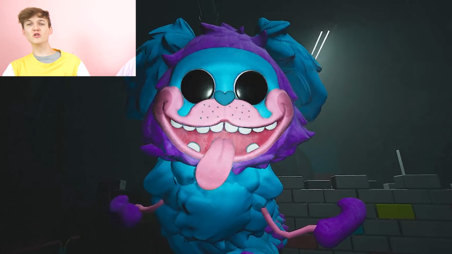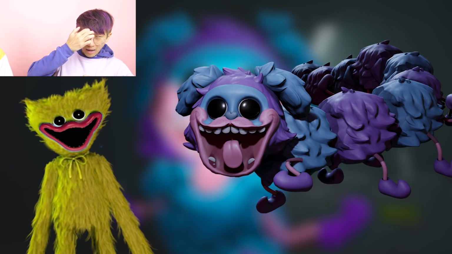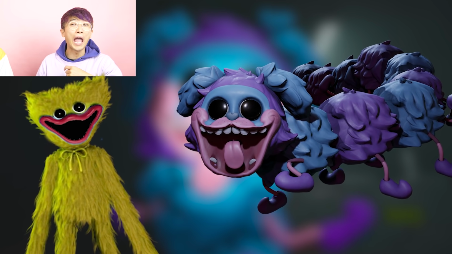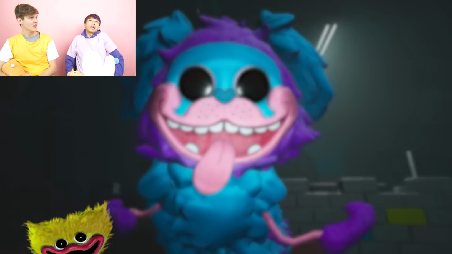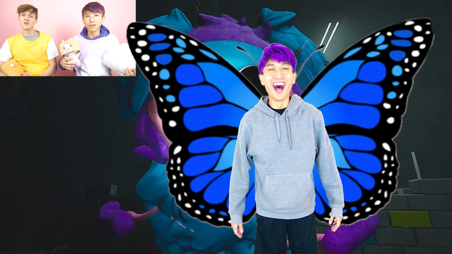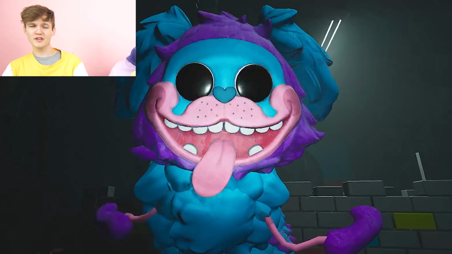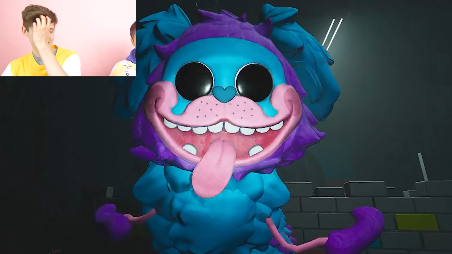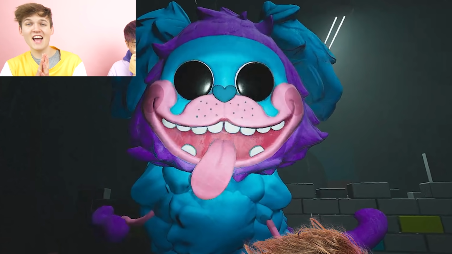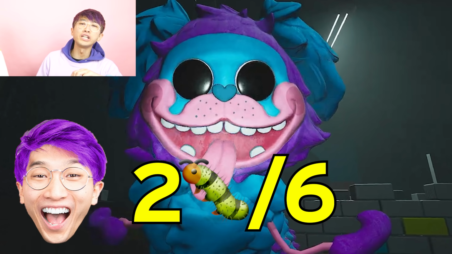Would you rather be oofed by Yellow Huggy without teeth or by PJ Pugapillar? I mean, this is actually pretty cute. It's just scary because it's like a giant caterpillar. He might put me in like a cocoon and I might blossom into a beautiful butterfly. Right, right. Okay, I would probably say this one was very scary. I like the anticipation, like with the music. Yeah. I'm gonna give this one an 8 out of 10. I'll give this 2 caterpillars out of 6 butterflies.